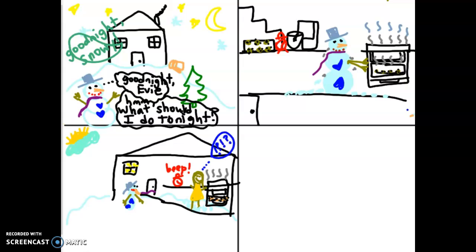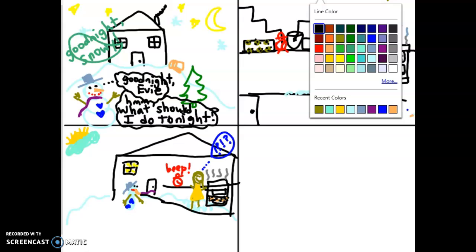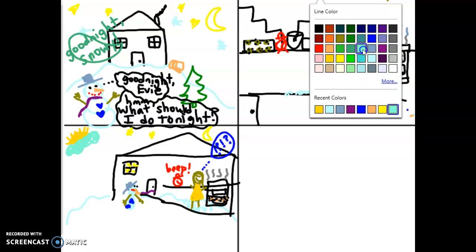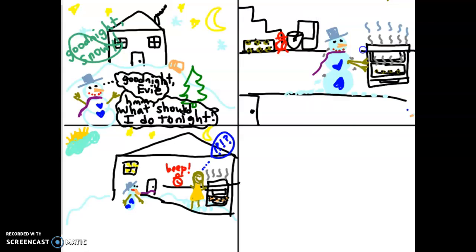I started to put like the sun coming up, but I want to jump ahead. I still think the moon is still out. There's still some stars. Like the sun just is starting to rise. I'm going to actually give some more clouds here, where the sun is just peeking out. So Snowy is like, I gotta get back into my place so that Evie doesn't see me hanging out by the front door. She's gonna be very suspicious then if I'm right at the front door.